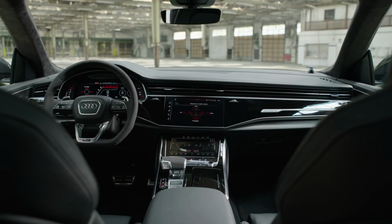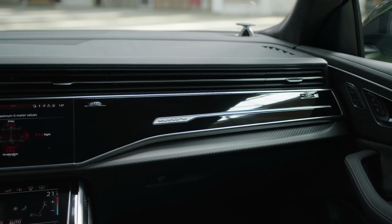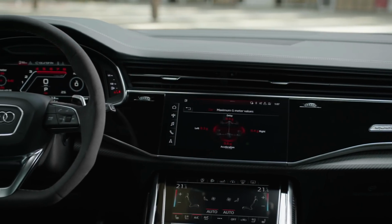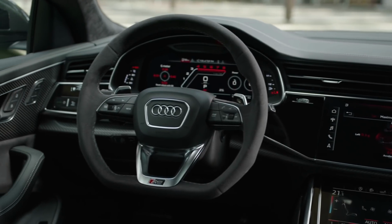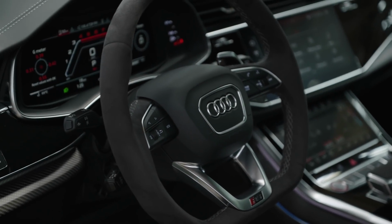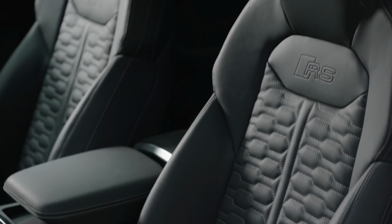Interior, all very swish, as you'd expect from Audi. RS button on the steering wheel, so you can go in RS1 or RS2 mode. They're configurable, so they've got rid of the standalone individual mode in the MMI, but now you've got these RS modes, and if you press RS2, then that gets it to Sport ESP, which is pretty good by the touch of a button. If you want to turn it all the way off, because obviously why wouldn't you want to slide 2.3 tonnes around, then you still need to press the button down there in the centre. Lots more Alcantara seats as well, also now massage and vented, as well as being sporty.